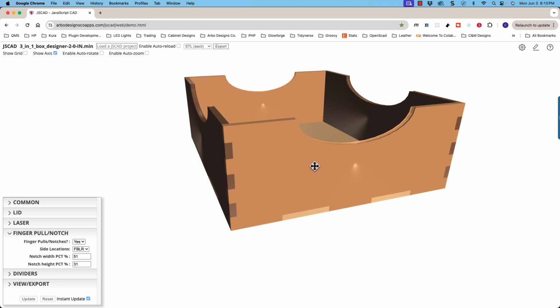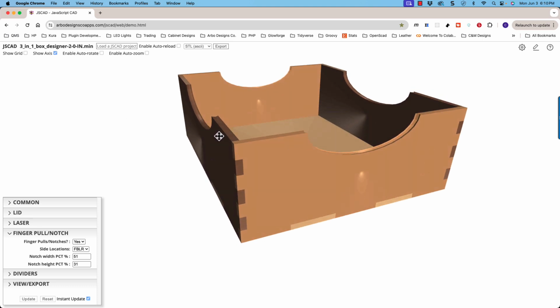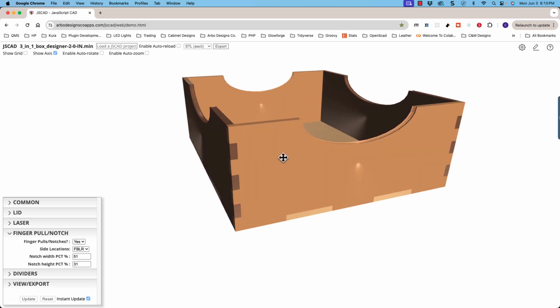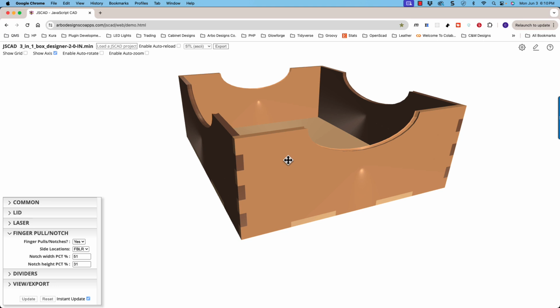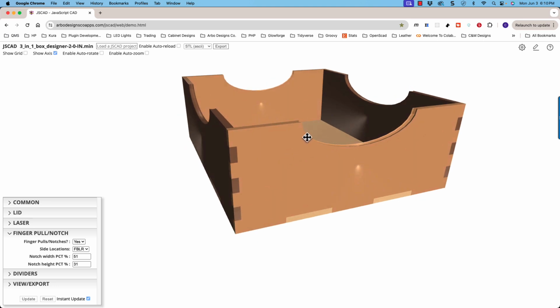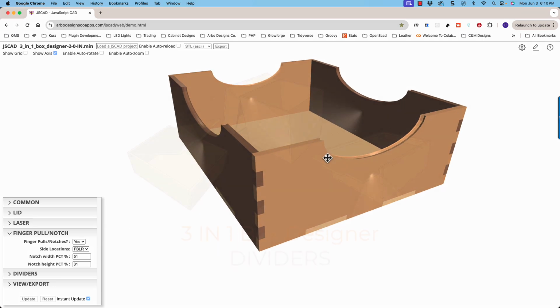But if you do put this box inside of another box, which is easy to do, we talked a little bit about the inside-outside measurements. You can see some of that in my documentation with sleeve boxes, that sort of thing. You could use this to allow you to put your finger in there to pull that out like a regular drawer.